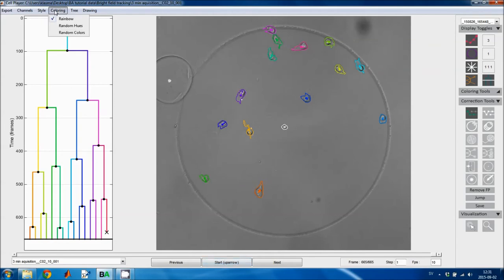And then there are 3 different coloring options. The rainbow option will color the lineage tree from red to yellow, green, blue, and back to red. If you select random hues, the cells will be given random hues, but the saturation and the value, or saturation and intensity, are both maximum.